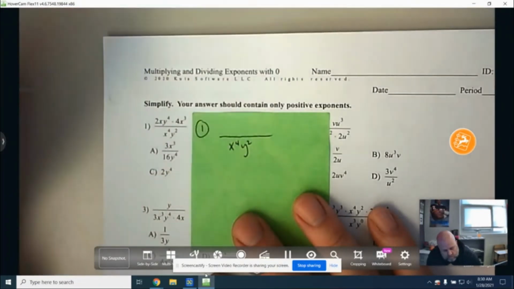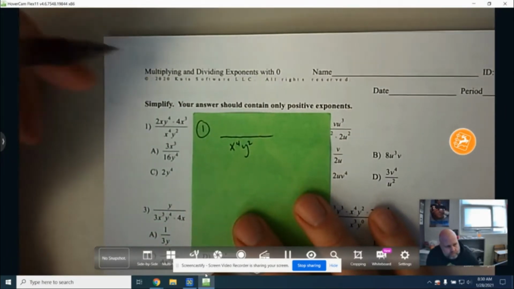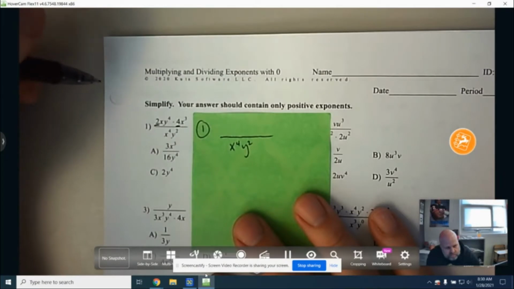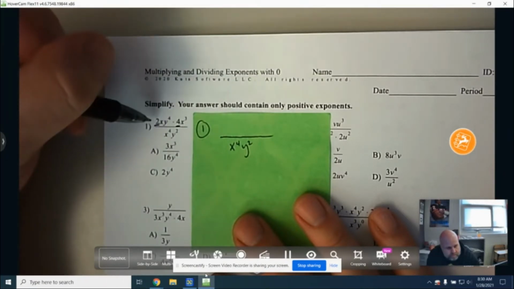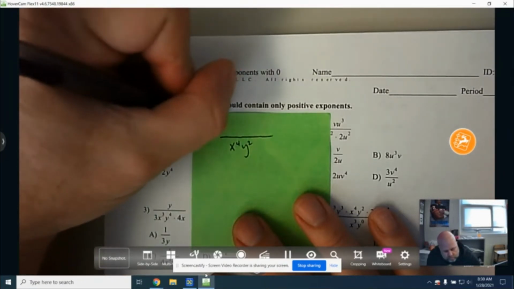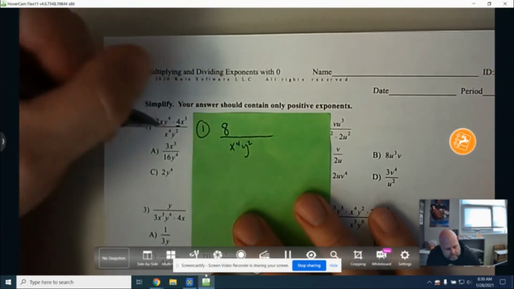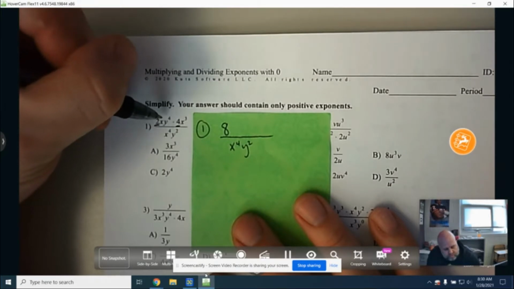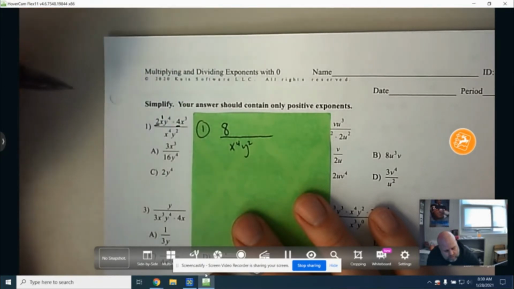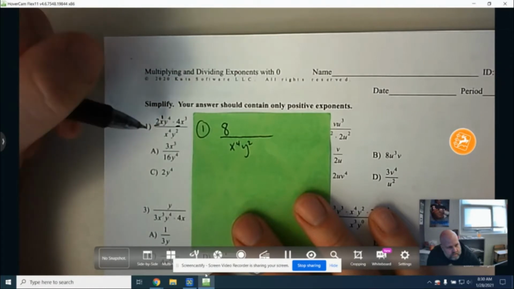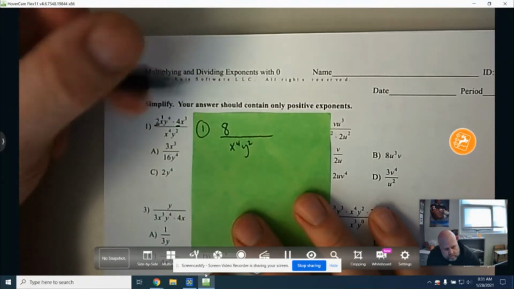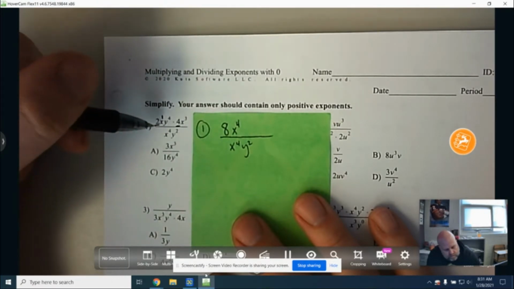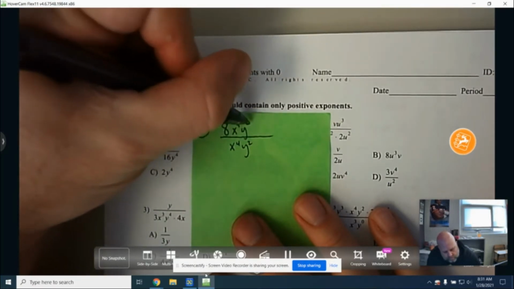So x to the 4th, y squared. Up top though, I do have coefficients, so remember I want to multiply those first, not add them. You multiply the big numbers. 2 times 4, 8. Then go alphabetical. Remember, some of us are really struggling with our variables if there's not an exponent on it, so you might want to drop a 1 there on anything that's by itself like that. So there's 1 x and 3 x's, which gives you 4 x's. And then in the back we have 4 y's.